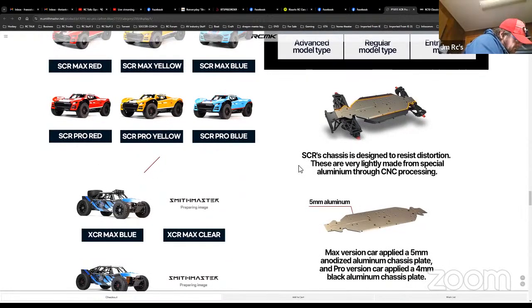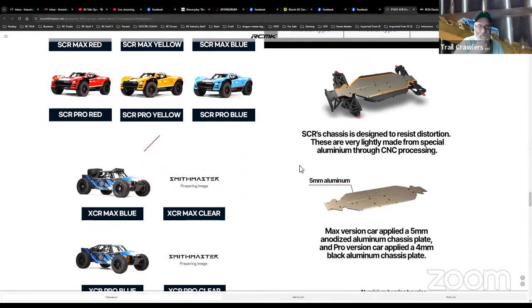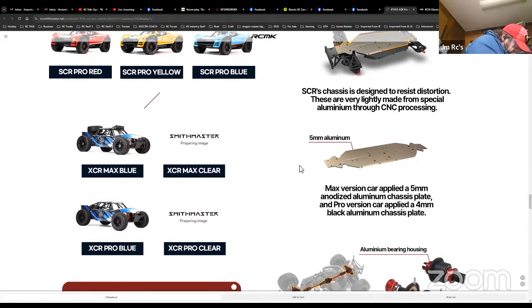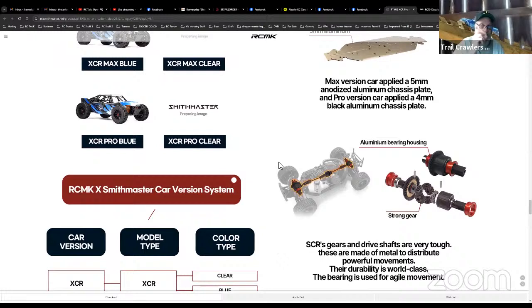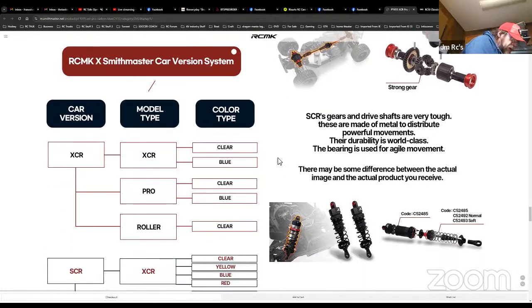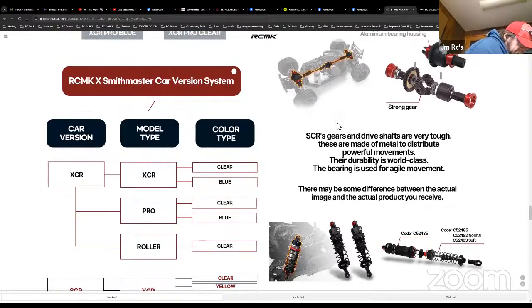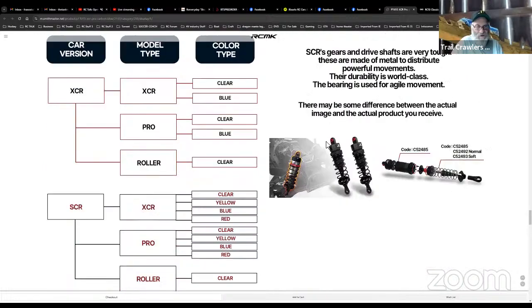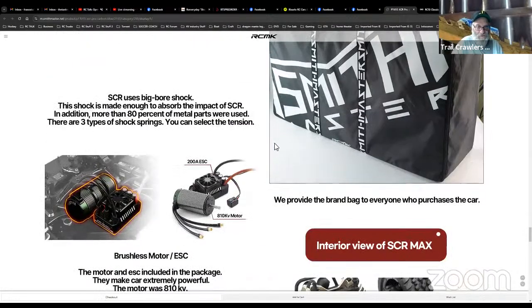Well, I like how they use the same but different wording to describe their truck like Traxxas does. World's fastest in RC for Traxxas, and this is some of the world's strongest. Yeah, it's true. I think they're just all jumping on the bandwagon trying to come up with something.